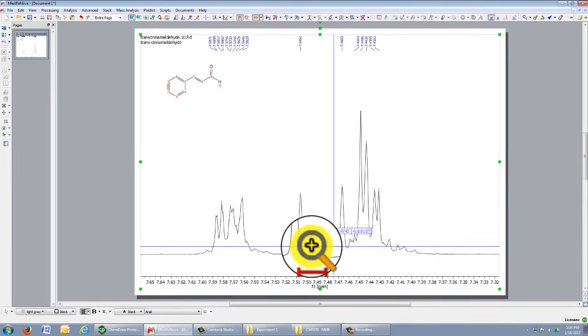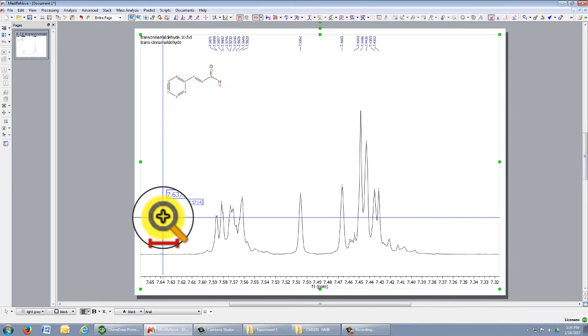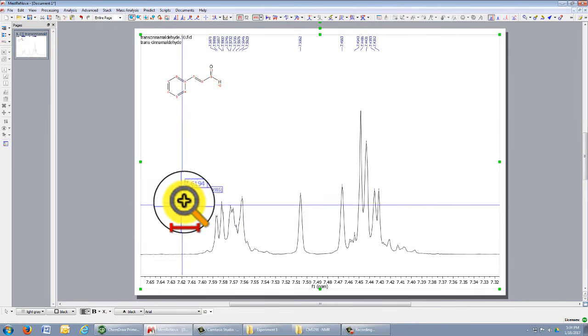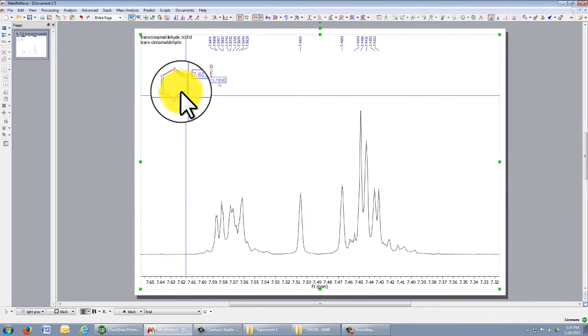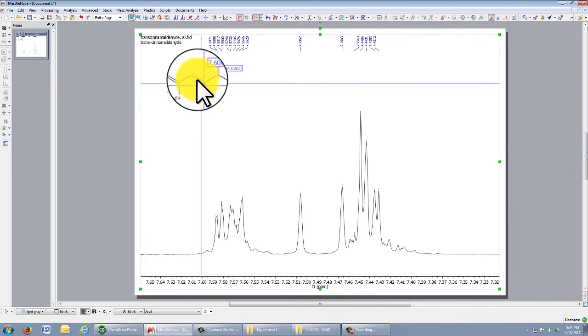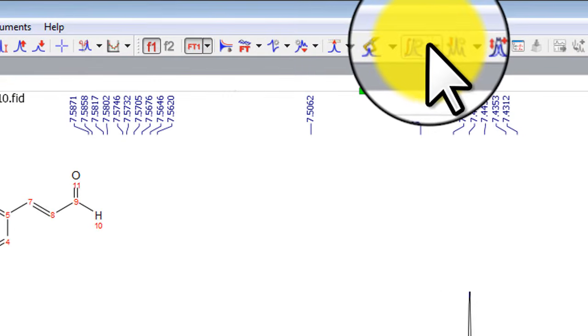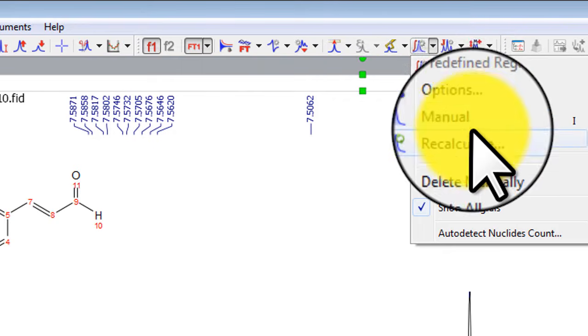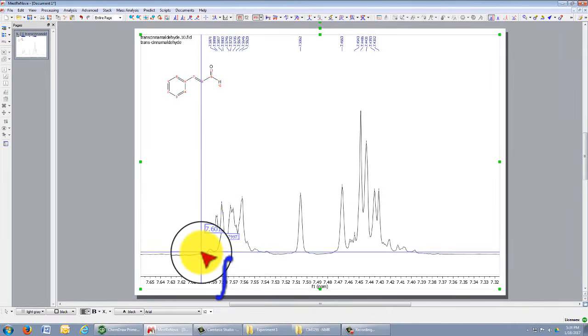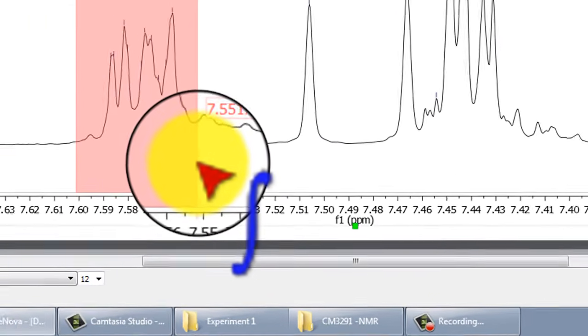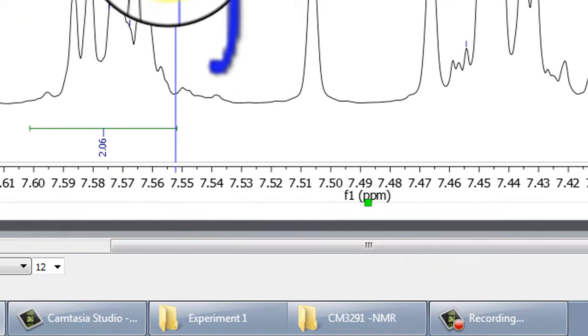Now the aromatic signal in trans-cinnamaldehyde is about 7.5 ppm, and we have 5 hydrogens around the benzene ring and 2 in the alkene. So we expect to see about 7 protons in the environment. Now we select integration and manual and put the mouse over here, and now what do you see now? 2 hydrogens in this zone.